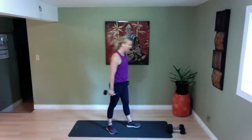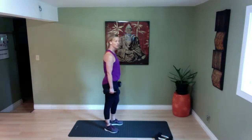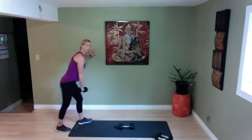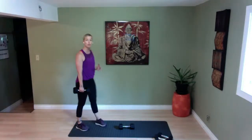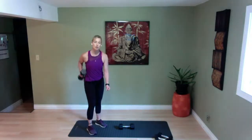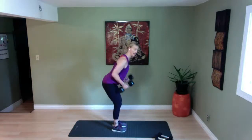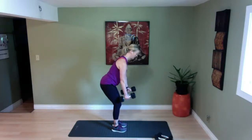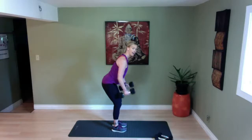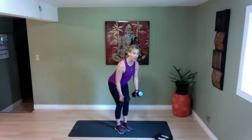All right, back to your rows. If for whatever reason you find this difficult to do bent over like that, then maybe grab a chair or use a wall to lean against and then just do one arm at a time. So what I do is I lean against it and then we row from here for five and then switch it over for five. You can also do this on all fours, right? And then just alternate while you're on your knees. Ready, set, and go. 10, 9, 8, 7, 6, 5, 4, 3, 2, and 1.